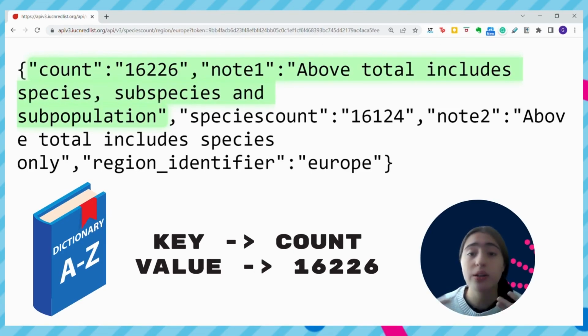A dictionary is a collection of these pairs, where we need the data using the count key. In this sense, count is the key, and 16226 is the value. Thus, we can say that in Europe, there are 16,226 endangered species, subspecies, and subpopulations.